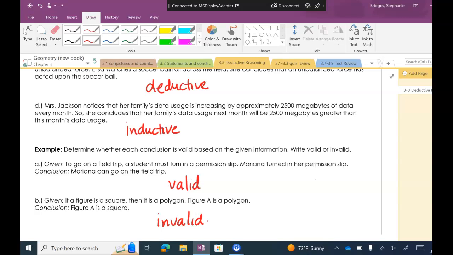No. Okay. So let me talk to you about the detachment. For law of detachment, in order for it to be a valid conclusion, they're going to say, if your hypothesis, then your conclusion. In order for it to be valid, they have to restate the hypothesis. So if P, if your hypothesis, then Q, what they're going to say is that P is true. That's your law of detachment.